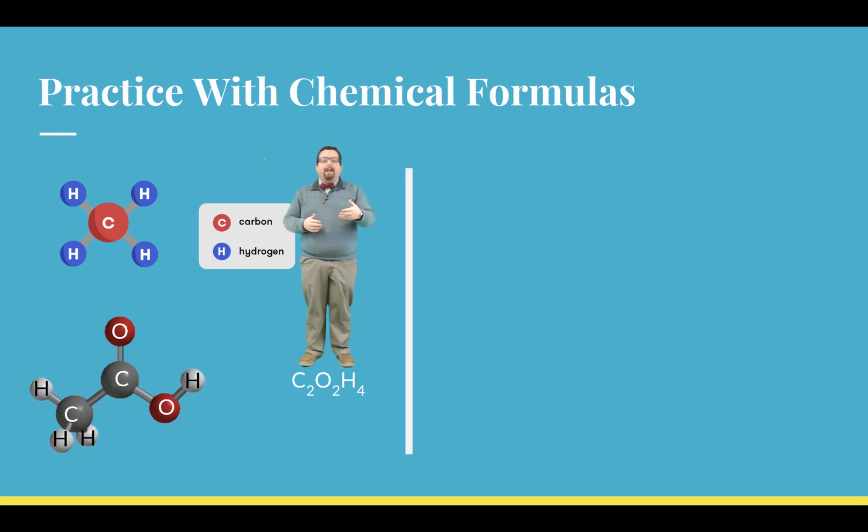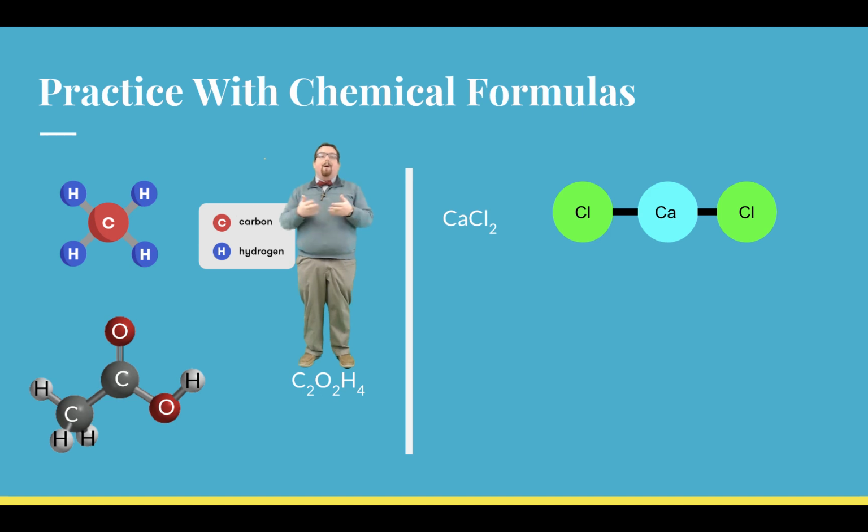Let's try it the other way now. If I give you the chemical formula, you have to be able to draw the molecule. So here we have CaCl2, that's calcium chloride. Remember, chemical symbols start with capital letters, so in a chemical formula, every time you hit a capital letter, that's a new element. So we have capital C, lowercase a, that's 1 element, Ca, calcium. There's only 1 atom of calcium, so we can go ahead and put the atom of calcium here. And then it's Cl2, that's 2 atoms of chlorine. So we put the 2 atoms of chlorine here, connect them all together because it's a compound, or a molecule, and now we have our picture of CaCl2.